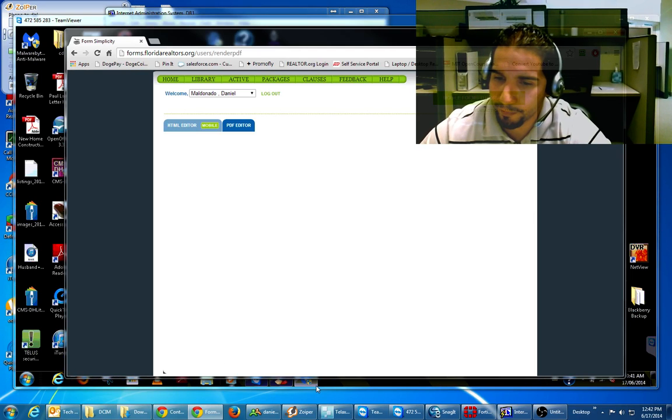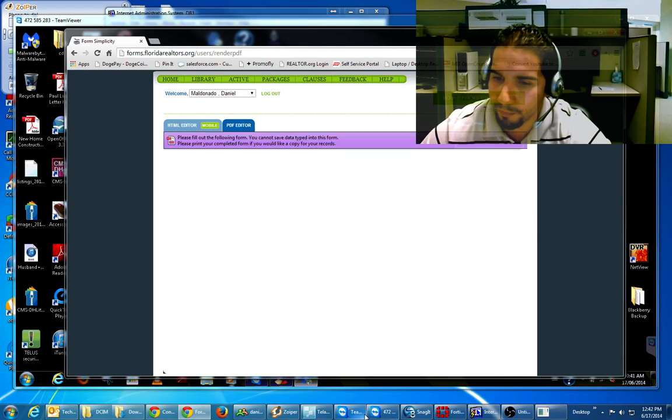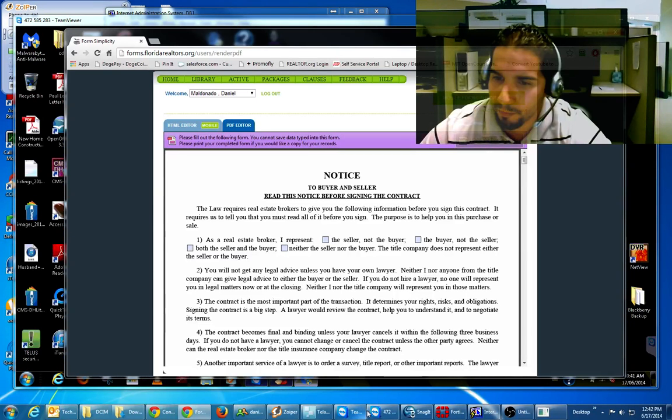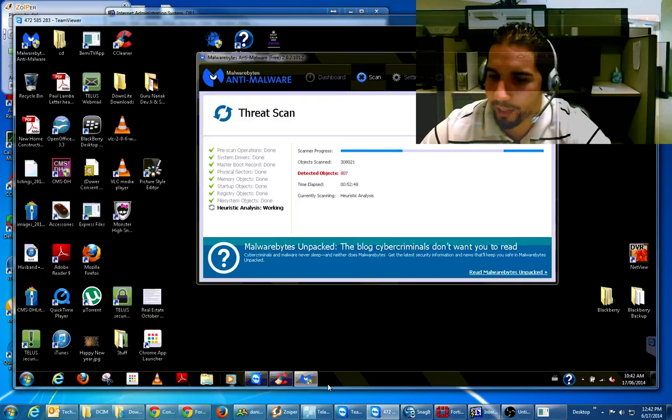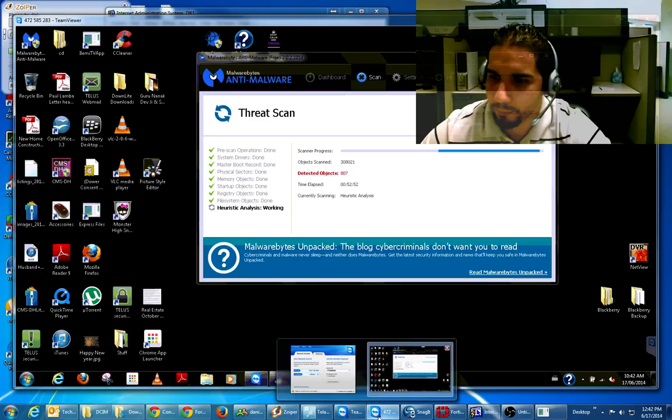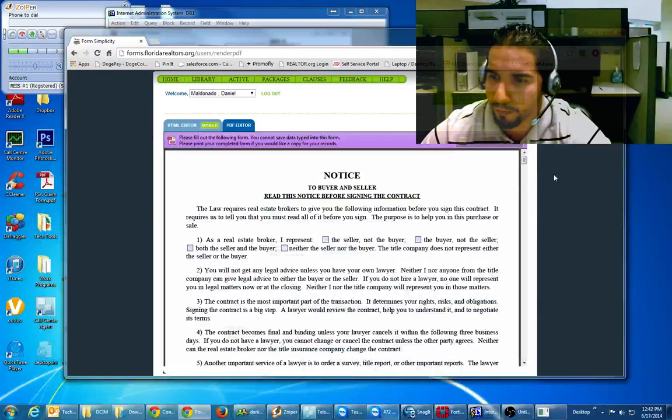Okay, as soon as it comes up. And I'm going to be able to email that form to anyone that I want. Is that correct? Correct. Yeah. Once you do save and close, then you check mark the form, and then you can go to select command and email the form. Okay.